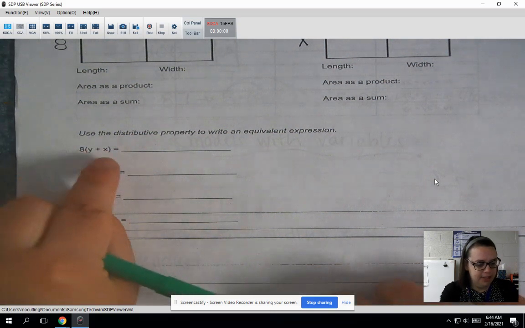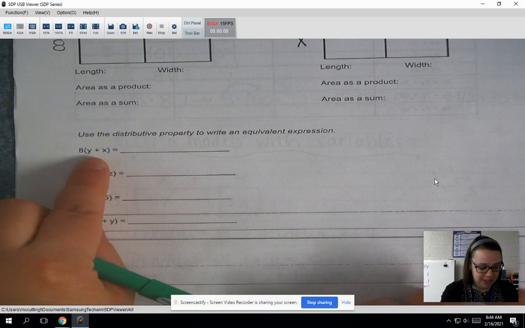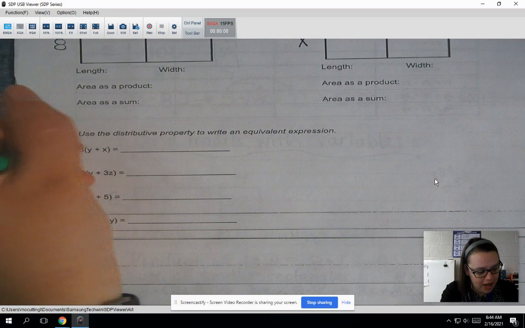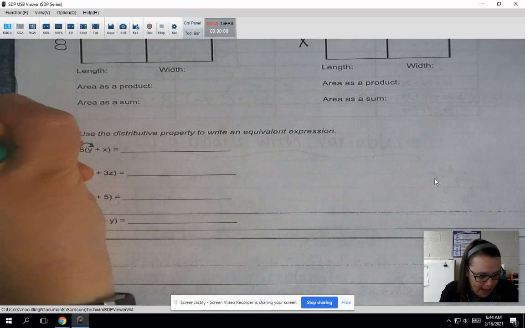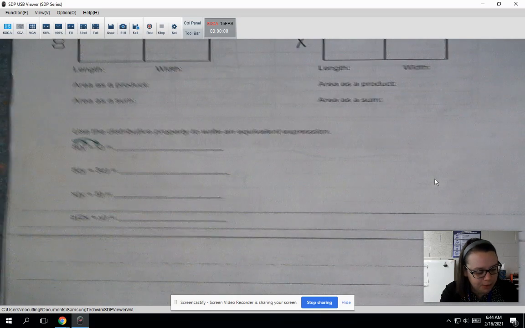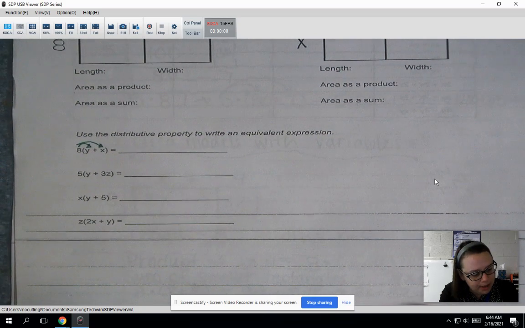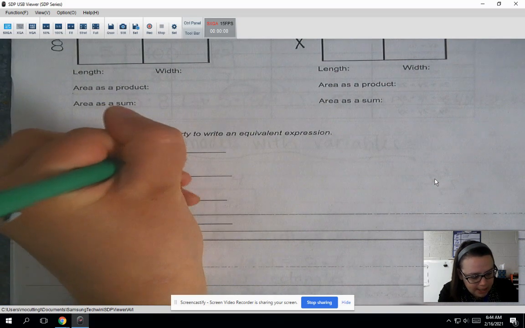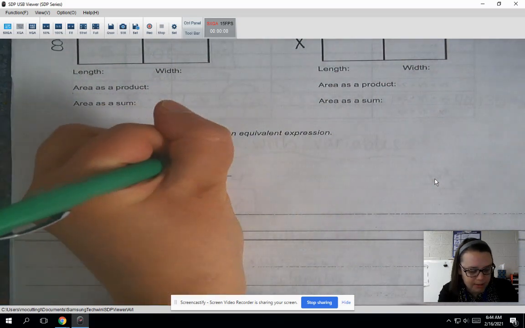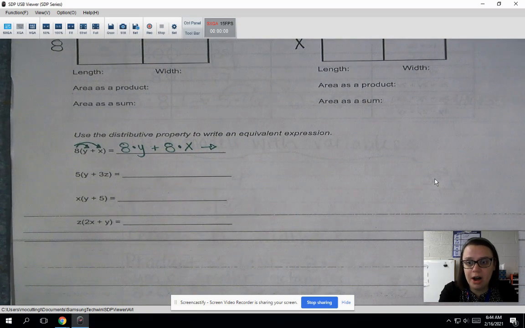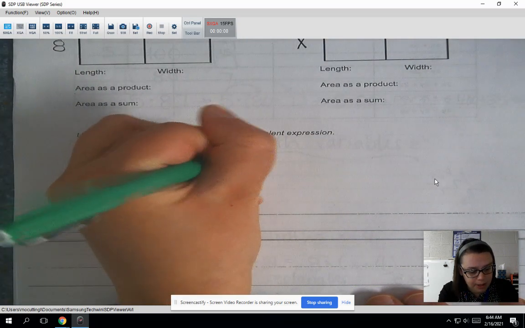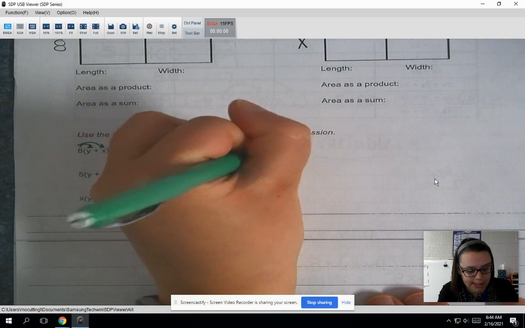So I have this stuff stuck inside of the parentheses, and the distributive property comes along and says that I can break it out of parentheses jail if I distribute or pass out that 8 with that times sign to both things. So first I'm going to write it with my times signs, 8 times y plus 8 times x. And then I'm going to write it the more algebraic way. So 8 times y becomes 8y plus 8 times x becomes 8x.